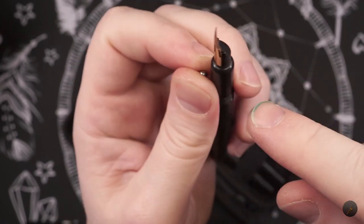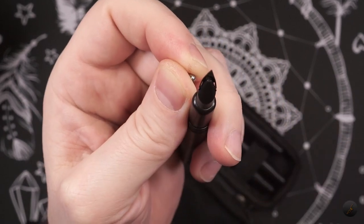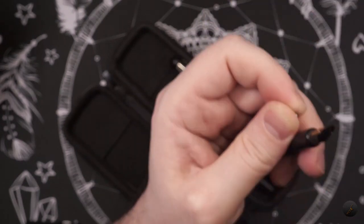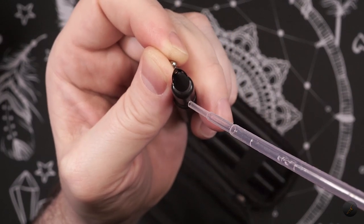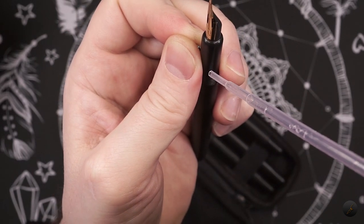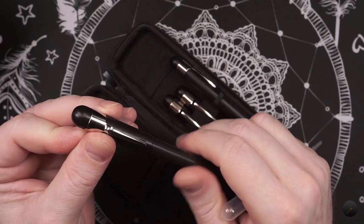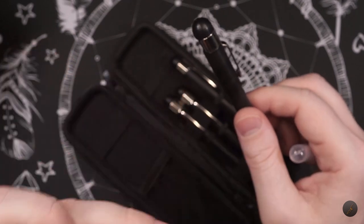To ink this pen, you have to remove the nib and the feed, and then using something like a pump or a syringe, you fill it up with ink, as much as you can, all the way to the top, before the feed and nib end inside the pen, and then you put your feed and your nib back in, and you're good to go. So this one is fairly simple, but keep in mind you will need one of these, especially depending on the ink that you use.